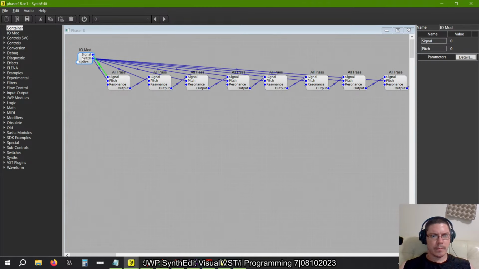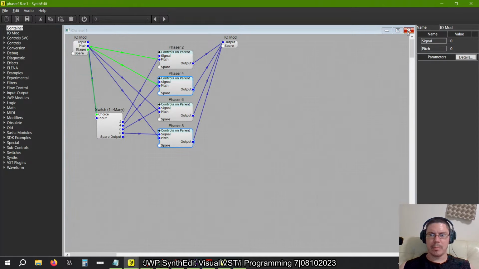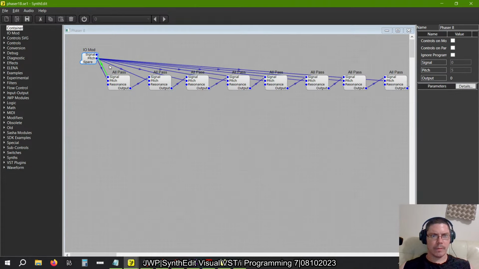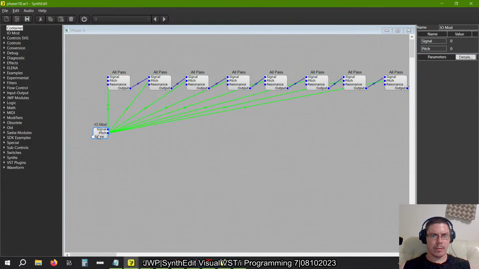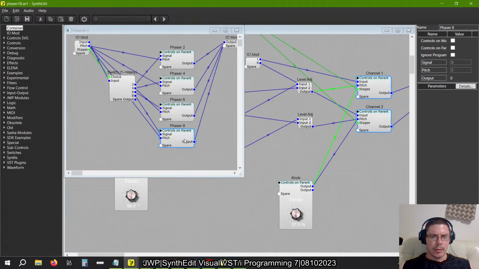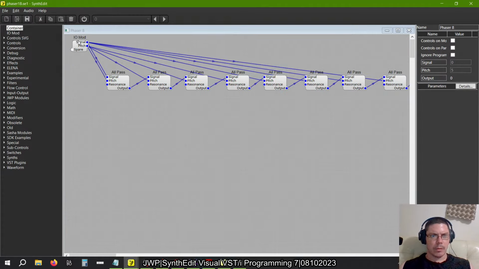Okay. Exciting stuff. Let's go back here. Fix this one. Is this one? Yeah, this one also needs a repair. Or did I just go back into the same one? I just went back into the same one. Okay, so let's go to the bottom one. Jump on the phaser 8. And there it is. It's going to kill all these patches.